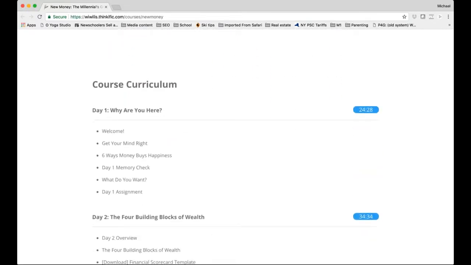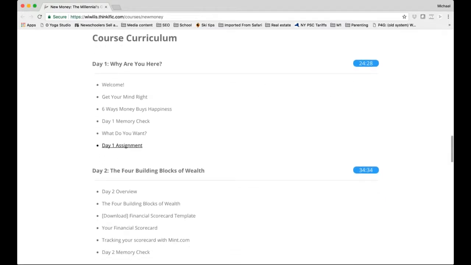They struggle because they don't have a cohesive plan of action that includes and involves all facets of their financial life. In other words, how much money they're making from their jobs, how much they're saving in 401ks, how much they're investing in real estate, how much their debt is, and how much the debt's costing them. So something like this, I think, would be vital.